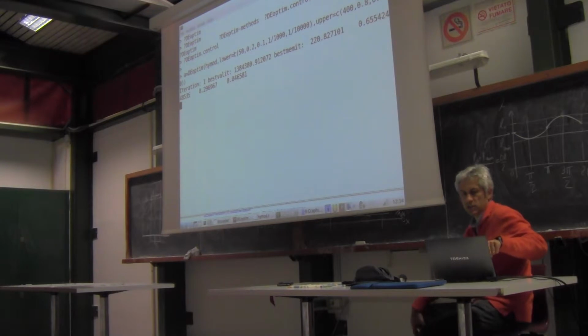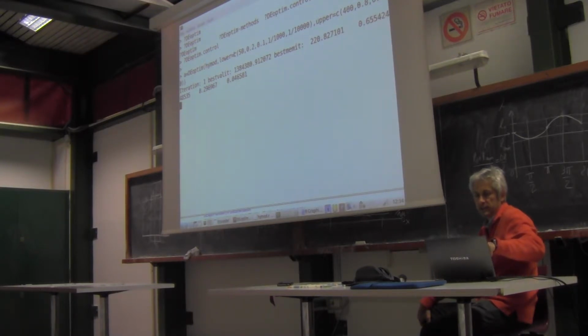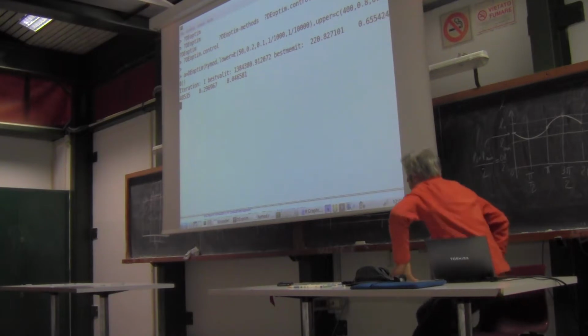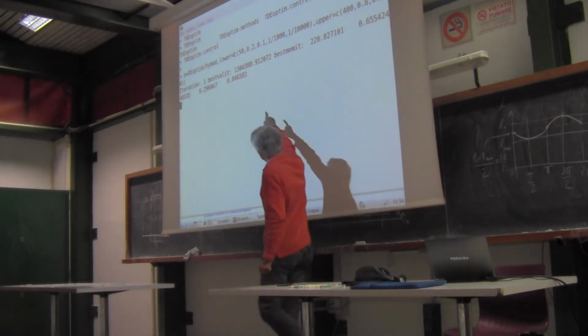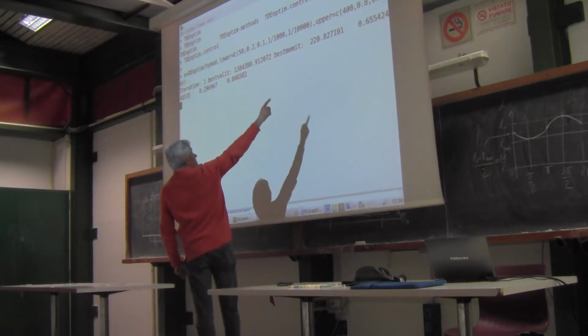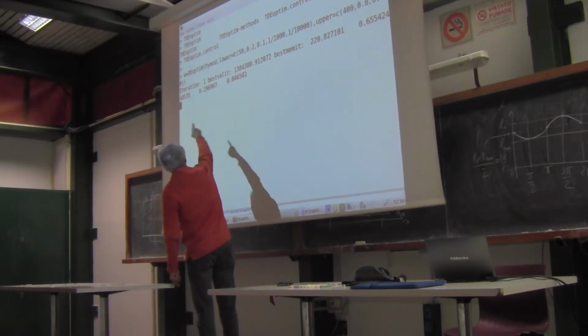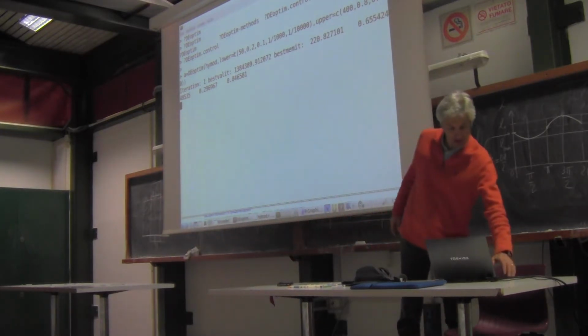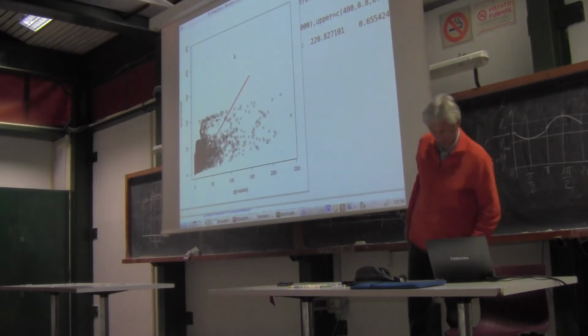Okay, you see this is the completion of the first loop. And you see that there is a best value of the sum of squares, which is, I think, already better than our best value. And at the end of the loop it says what the best value is. It's 1,384,000, and the best values for the parameters, you see? And now, if we look at the graph, we should see a slight improvement.